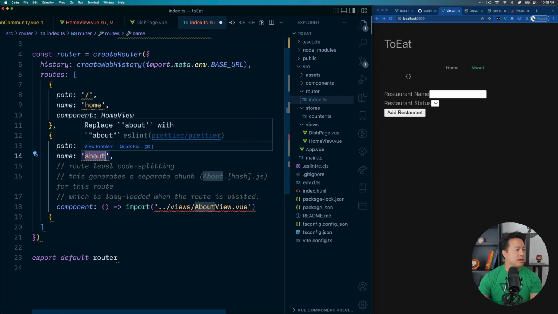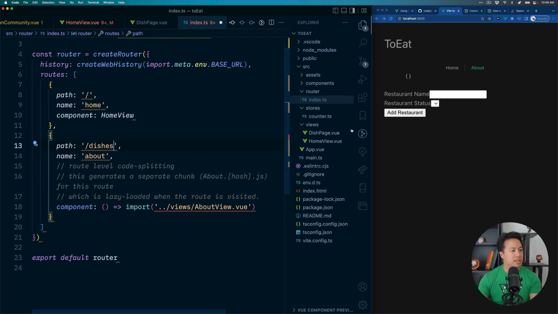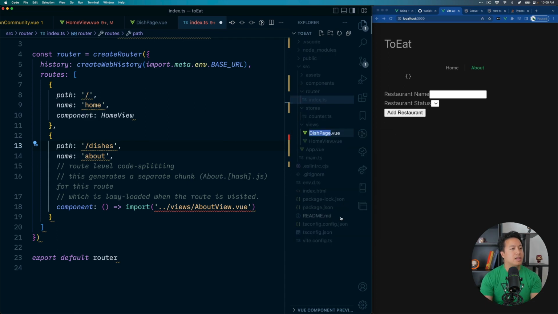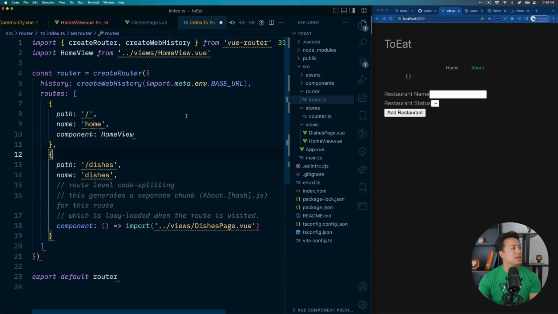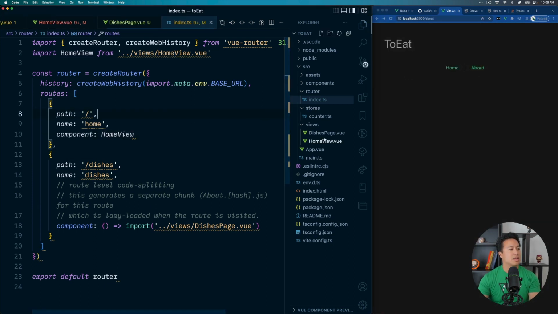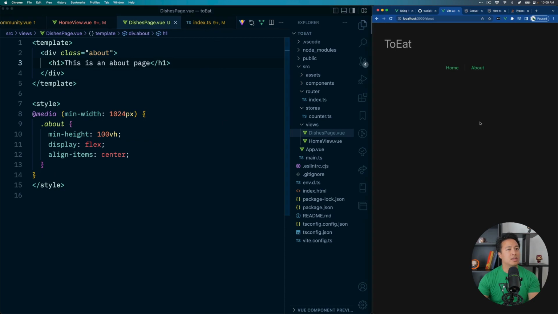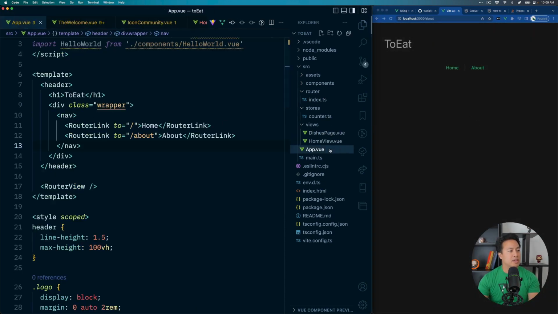Dishes, or I'll just say, actually no, dishes page is better. Dish is page, name is dishes, import dishes page, just like that. Save. Okay, so now if we click this, we should get the dishes page, although it's not showing anything. Oh yes, silly me. When we go to the app.view, it's because this is still saying that. Okay, so if I refresh, now there we go, dishes page.